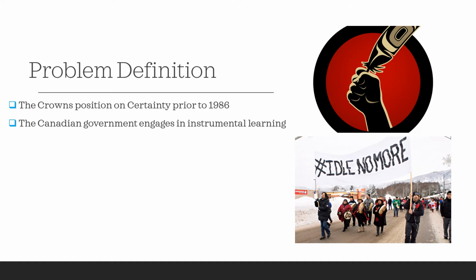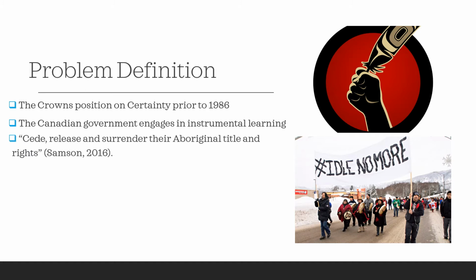However, it is suggested that the government engaged in instrumental learning, which occurs when the tactics used to achieve the policy goals have changed, but the overall goal has not. So basically, the certainty provisions, which conclude that Indigenous groups formally agree not to exercise their inherent rights, have not changed at all, transforming Indigenous rights rather than getting rid of them altogether.